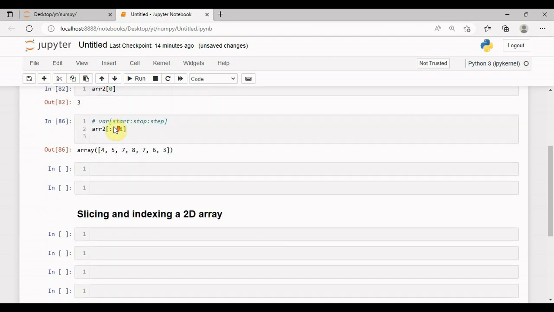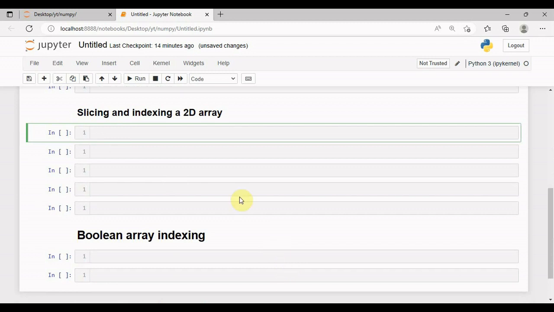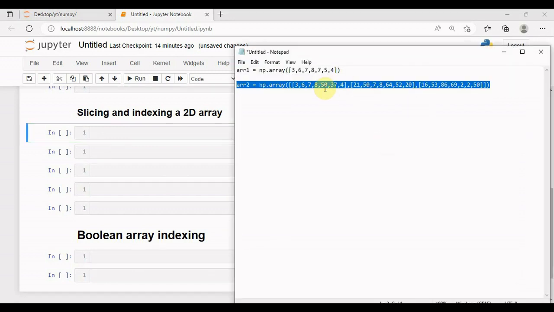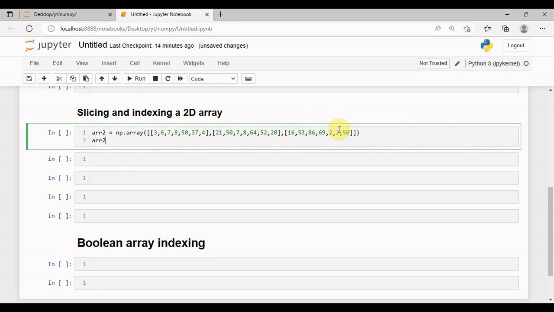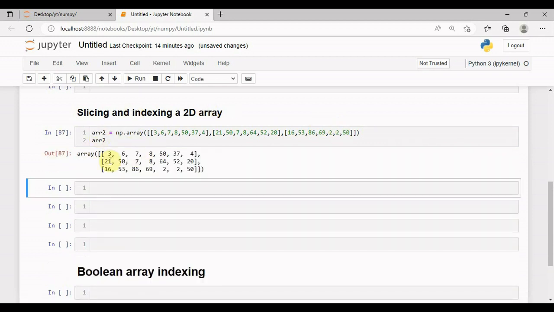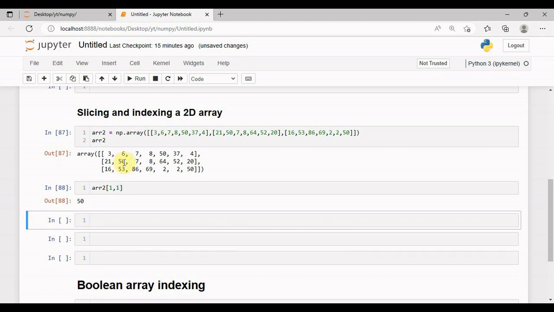So now let's move on to slicing in a 2D array. I'm just going to copy something I already have and paste it in. And this is a 2D array. So let's look at that. Then you see we have our 2-dimensional array. So indexing and slicing in 2D arrays requires rows and columns index. So let's say we want this 50, 0, 1. So it's the index position of 1 for the row, and this will also be 1 for the column. And let's run that. And you see we get the 50.